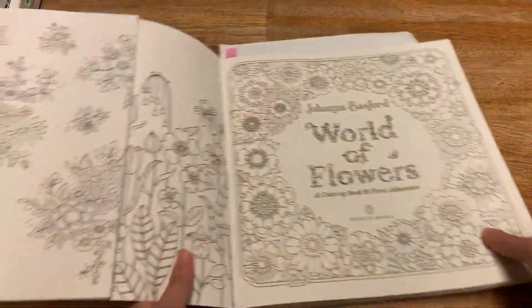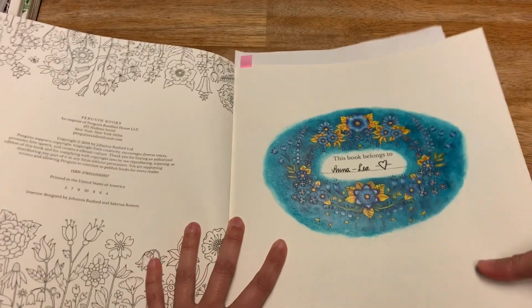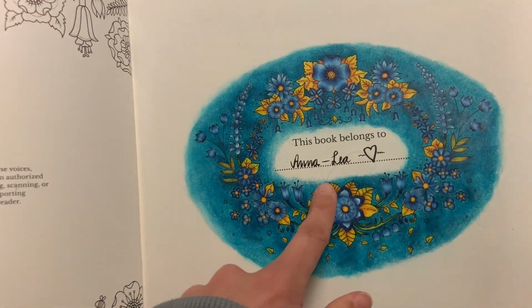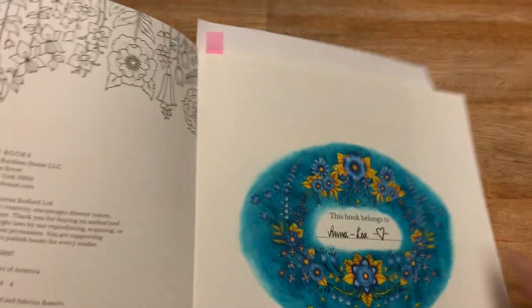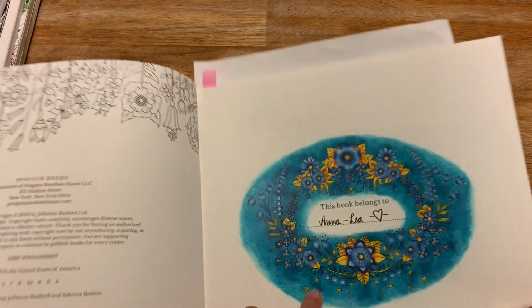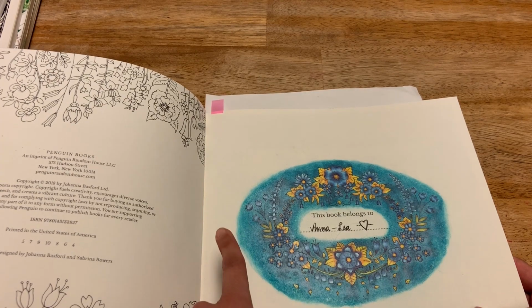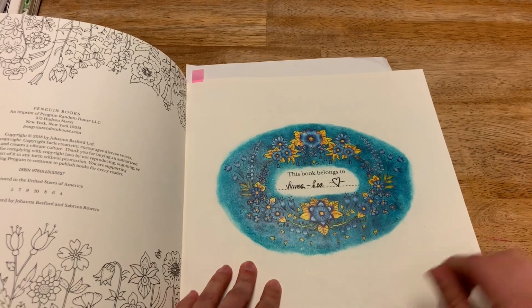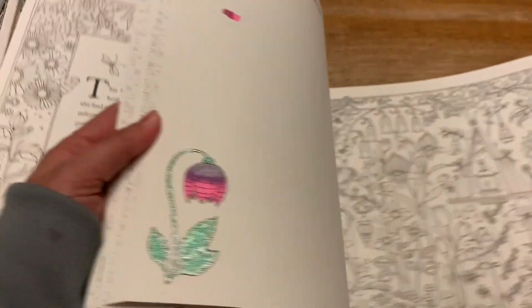And I have this finished page. I talked about this one previously, so I won't do too much talking about it. But my daughter did scribble on the inside of this, and I couldn't get it to erase because, you know, pencil's not the easiest thing to erase. I think this was done with Prismacolor, and the background is also pencil that I blended out with the odorless mineral spirits. But I love this book.